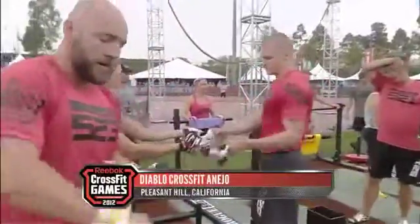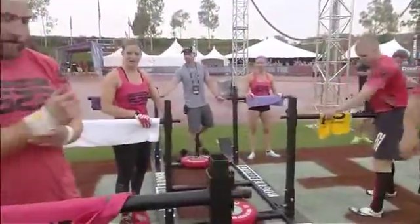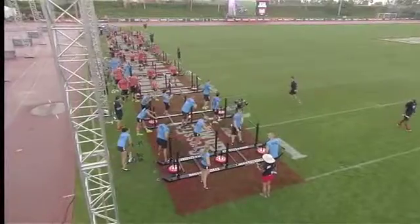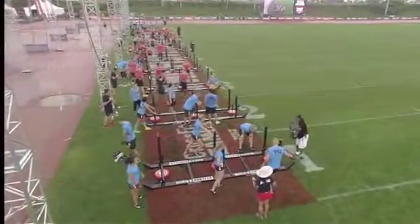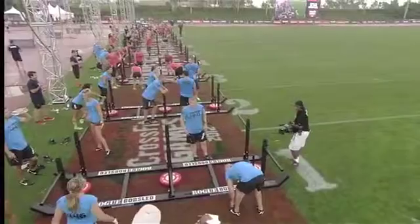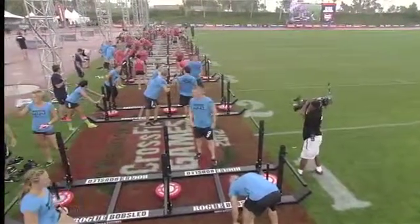Now here it's raining in Southern California, which, I'm not from Southern California, and I thought it was sunshine 365 days a year. I was wrong. So it's raining out here, and you've got this steel sled that Rogue Fitness has made that they're pushing. That's brand new. No one has pushed this thing before in competition. This thing was unveiled two nights ago, and here they are fixing to push and pull this thing 200 yards.